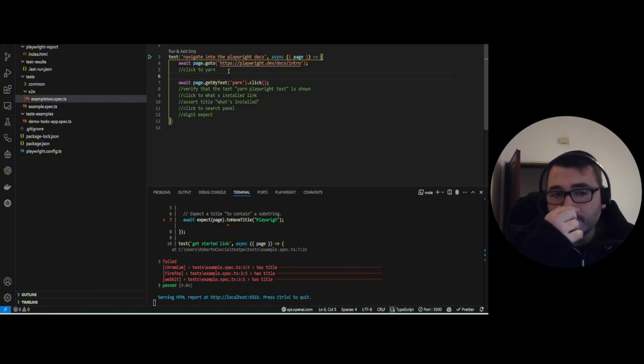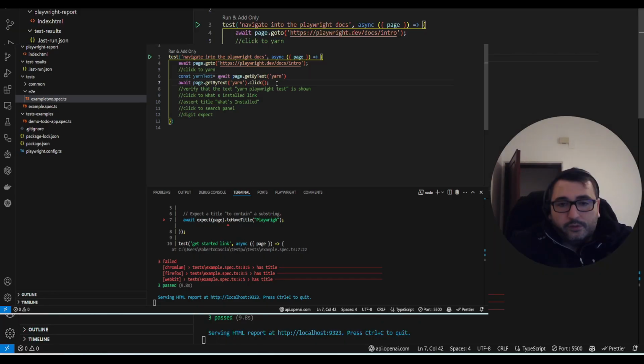So this was the action. But before clicking play, we were saying that we set up a const, which is equal to the text yarn. We created the variable which contained that locator, and we are clicking it. Obviously, we can now substitute all this with yarn text. Secondly, verify that the text yarn playwright is shown. First of all, in this case, we're getting by text, right? So probably we already know that there is a text. If you want to check, once you click, there is yarn Playwright Test.